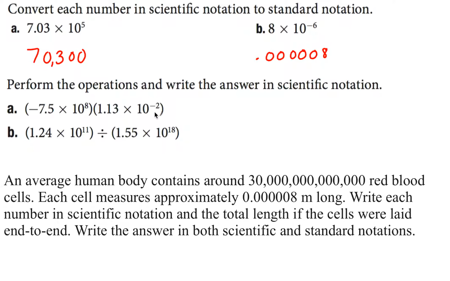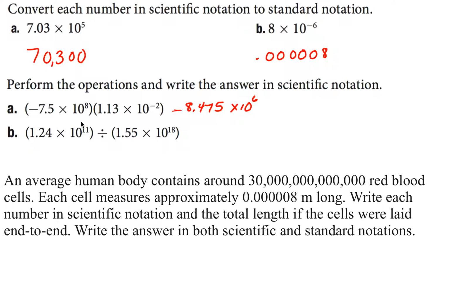So you're going to have 10 to the positive 6. But then you may have to adjust if your number's not in scientific notation. And this one actually turns out to be in scientific notation. I need to add one little thing here. When we're multiplying a negative times a positive, we need a negative in there, right? So it's negative 8.475 times 10 to the 6th.